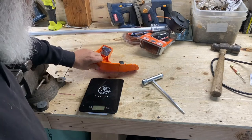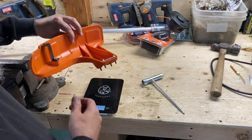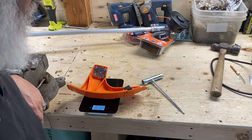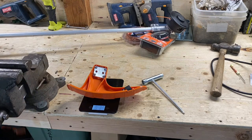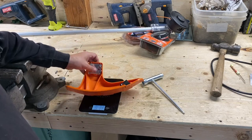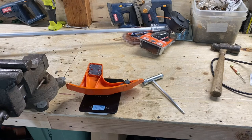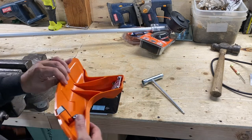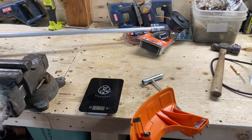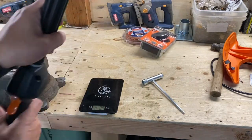Okay, turn this bad boy on. Watch this, guys. See if you can see that. 8.9 ounces. Almost 9 ounces. Yep, 8.9. That's over a half a pound. Half a pound that you're not carrying around at the end of the day. That's why she's gone. Okay, let's see if we can get it to scale now.